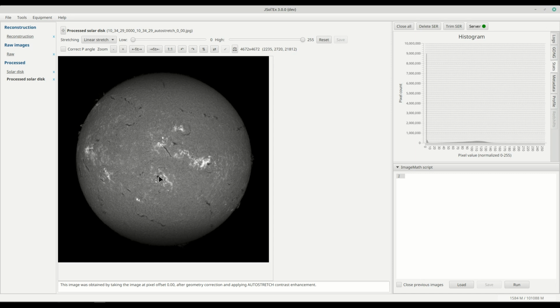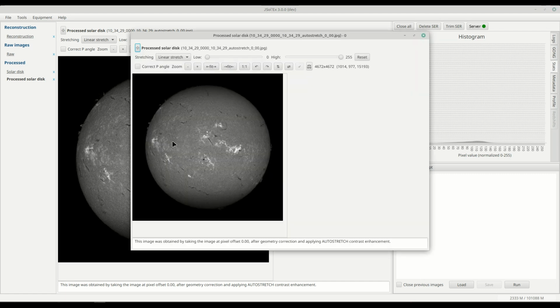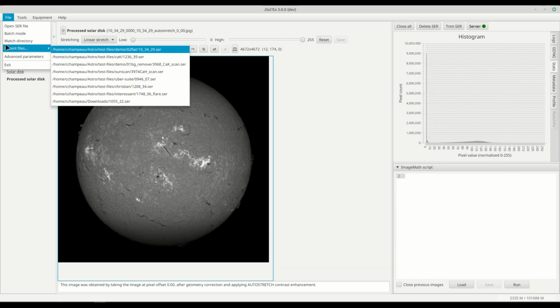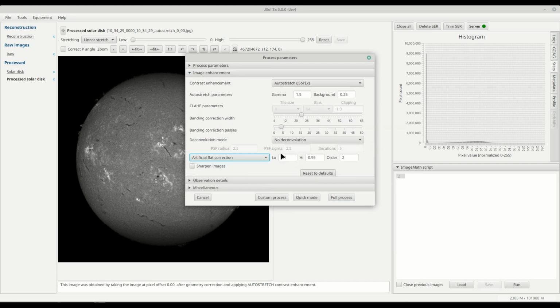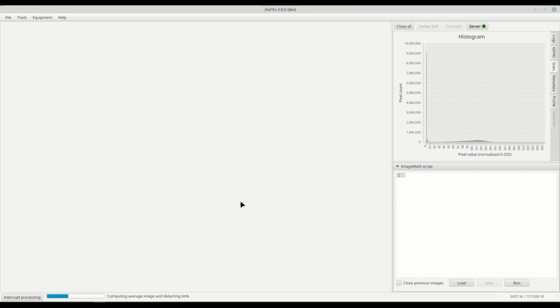JSol'Ex already provided one way to correct for vignetting, and if you already have an SAG 700 with a 7mm slit, it's probably already working quite well for you, but let's show that in action. So I'm going to open a new window here so that we can compare the images as I'm changing the parameters. So now I'm going to reprocess this file, and in image enhancement, I'm going to use what is recommended if you have this 700 spectrograph. So basically the artificial flat correction, and I'm not going to change the parameters and go with the default.